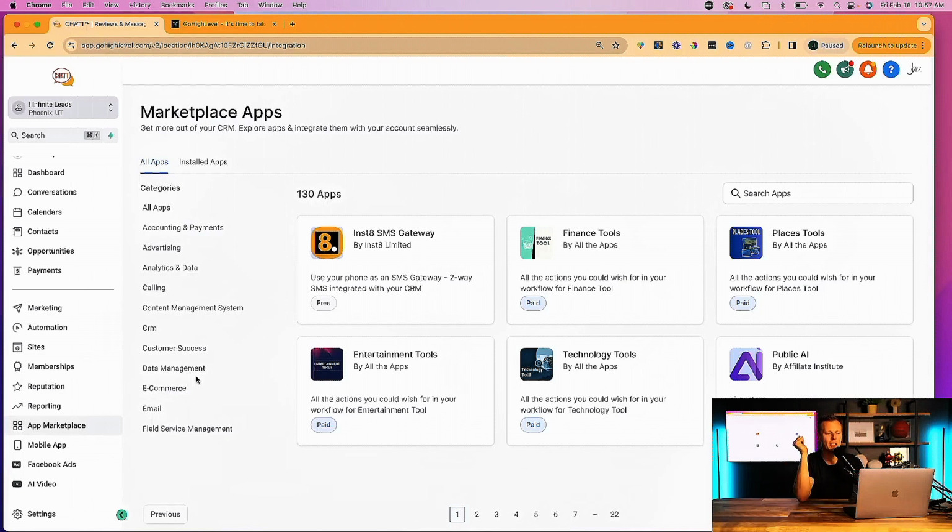The only time I would add additional apps outside of HighLevel is when you've mastered the core things inside of HighLevel and you're just trying to stack on what you already know and what you're already doing. Because other than that, there's already enough to learn here that we don't need to go in and learn all these other things.